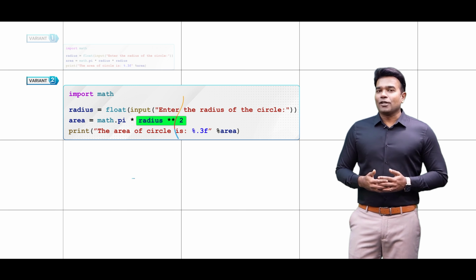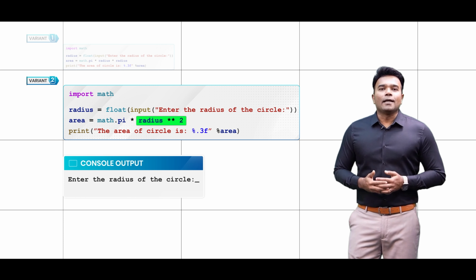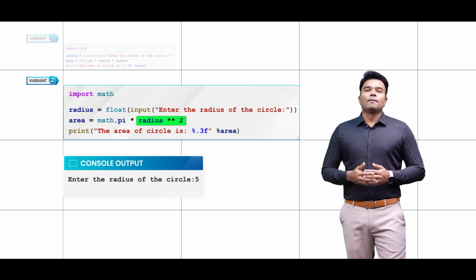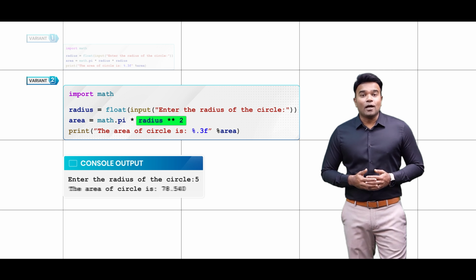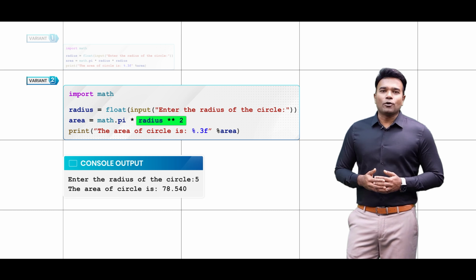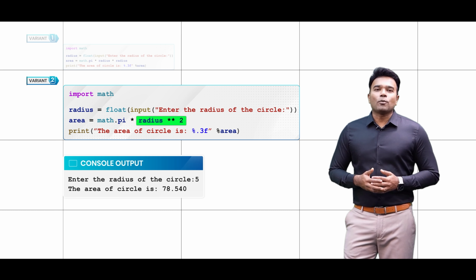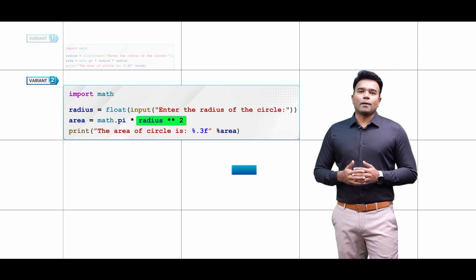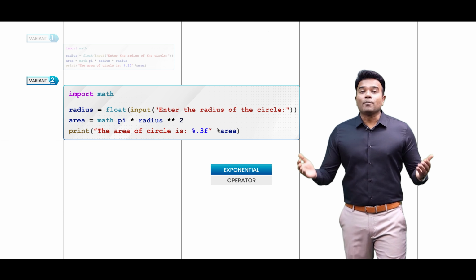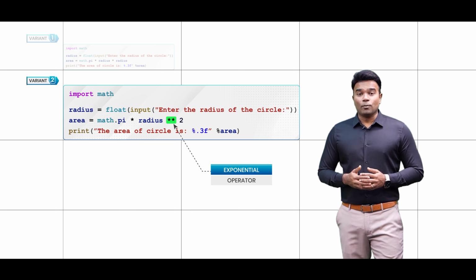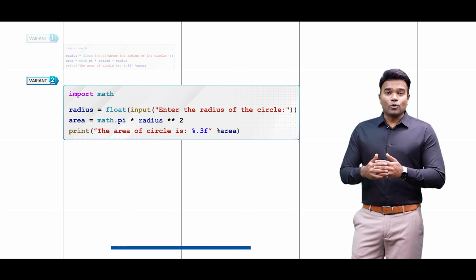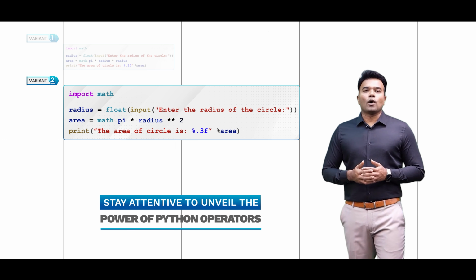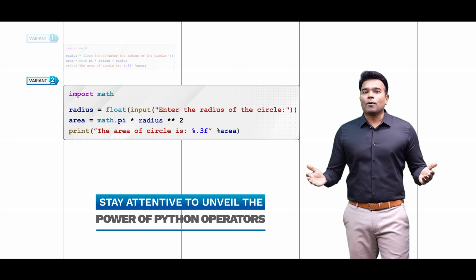And now upon execution, you can notice that again it is asking me to enter the radius of the circle, and the moment I enter it as 5, you can notice that I am indeed getting the output. So what I want my learners here to understand is that whenever you want to be expressing a number as the power of another number, then you can be making use of this exponential operator, the double star operator. Hope I'm completely clear. Any which way, moving forward, when I'm going to be discussing the operators, I shall be discussing all of the various operators that Python provides in great detail.